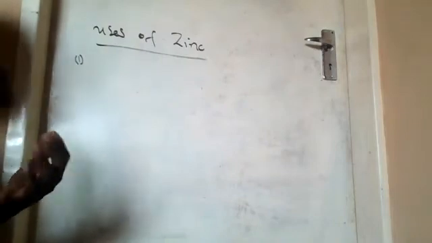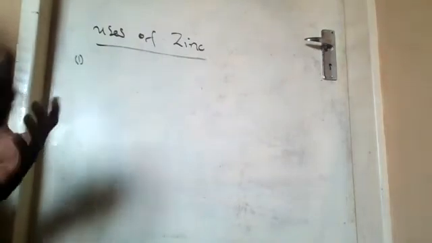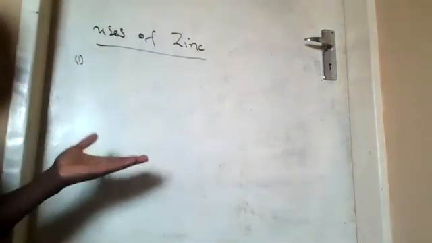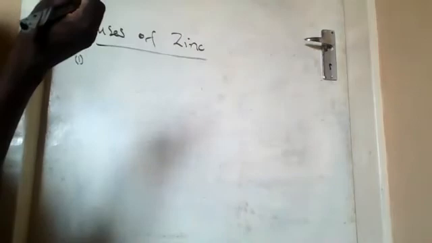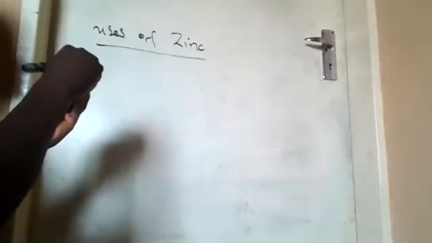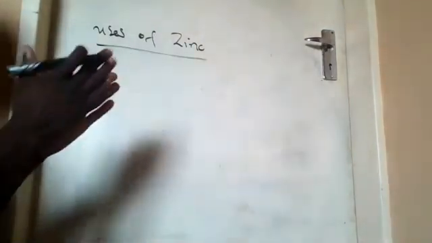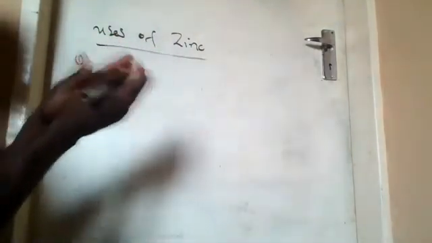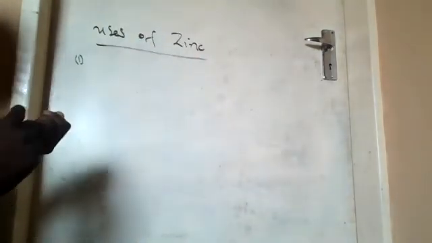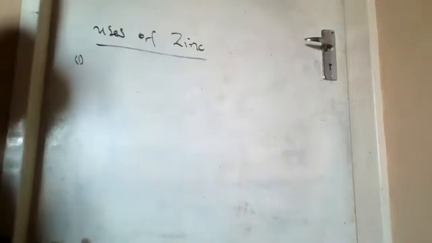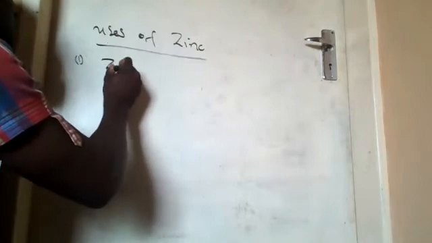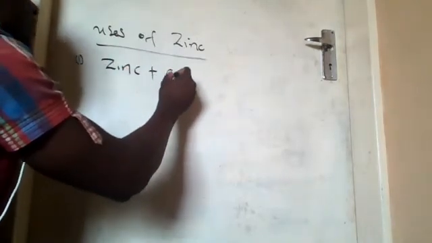Now, pure iron itself is not that strong. So if you want to use iron to cut something and you want to increase the strength of iron, what happens is you combine that iron with another element so that the properties of the two elements are matched together to increase the strength of the item. So what I'm trying to say is that this zinc is combined. Zinc plus copper.